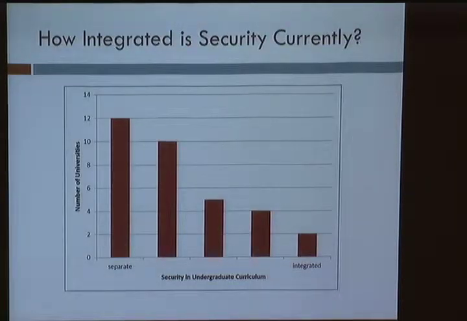And another question is, how well is security integrated into the curriculum? Because if it's not highly prioritized as its own subject, well, maybe it's just integrated into those other subjects. Maybe that's how they get the security content. So I had them rate the security content in their core undergraduate classes from totally separate to totally integrated. That's the x-axis. And then y is how often a particular rating was assigned.